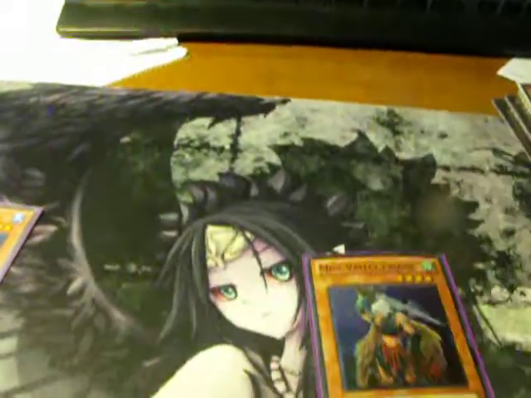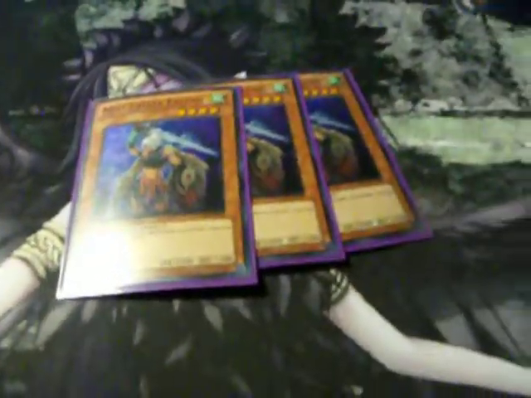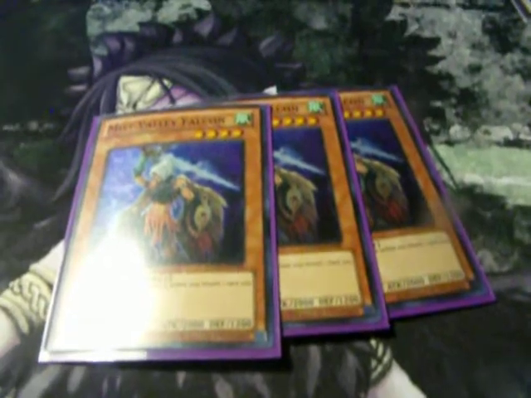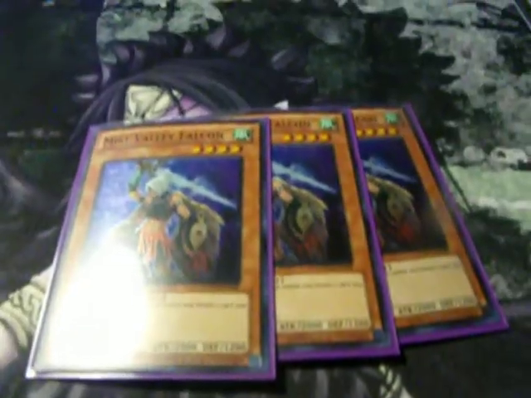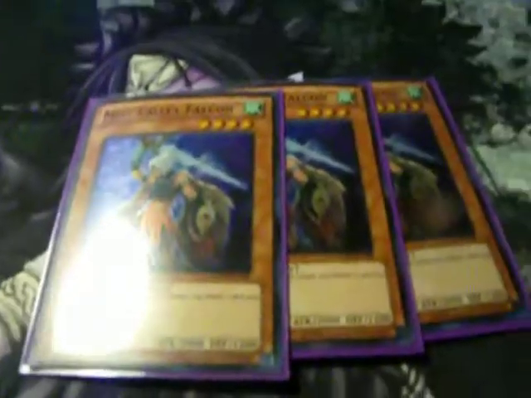And then our next card, we got Miss Valley Falcon. It's a 2k beater, and when it attacks, you have to bounce a card, but we use that to our own advantage because we play so many continuous spells and traps that we just make good combos with it. And Thunder King really hurts this deck, and this runs over it.